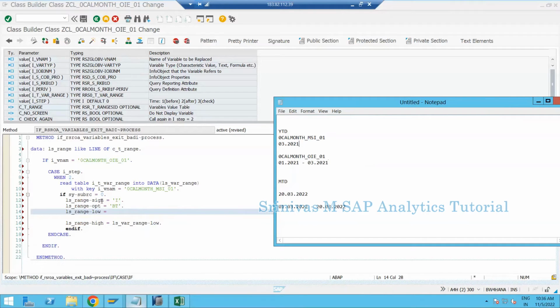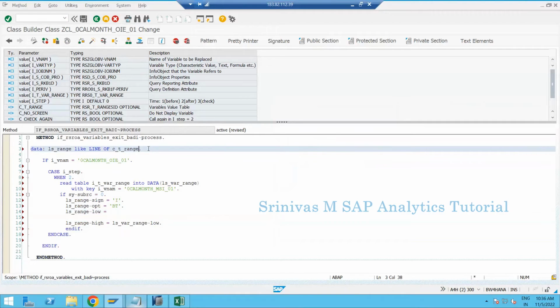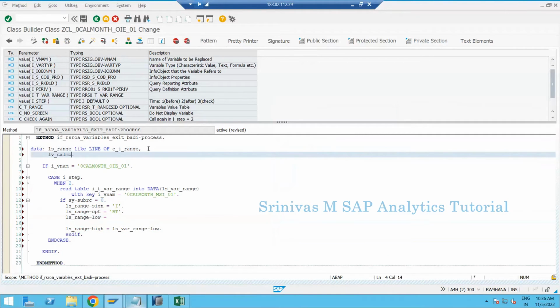So for that reason, I need one variable, lv_cal_month of 6, type C. Why did I give it the name cal month?